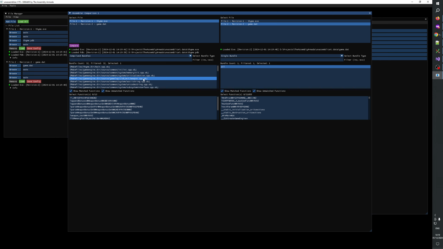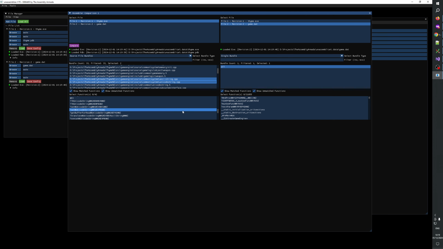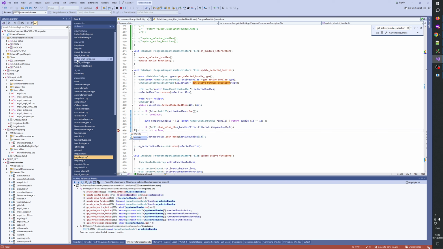So let's select here the two strings. Let's do source file bundles. ASCII string, Unicode string. Okay, so we have two bundles selected, and we now see the Unicode string functions and the ASCII string functions. Now we type in here ASCII, and we hit this breakpoint.